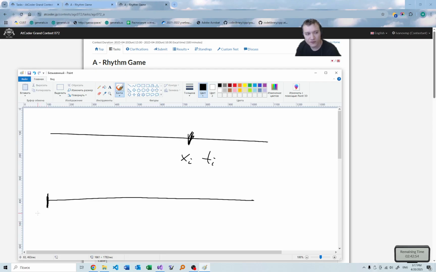And now this point can be pressed from moment ti minus xi to ti minus xi plus d, and it will always take 2xi time. So this is the problem.